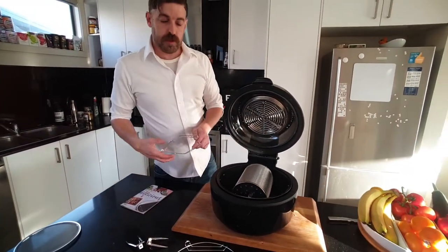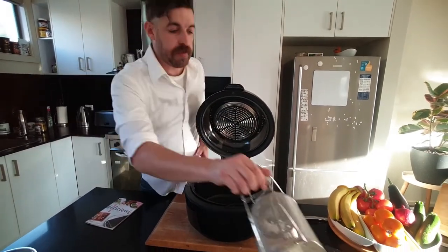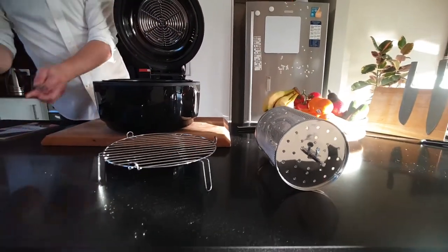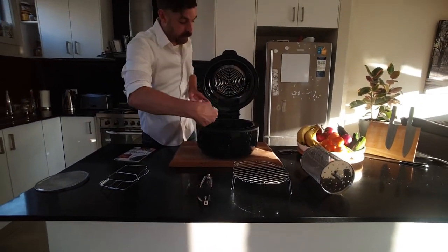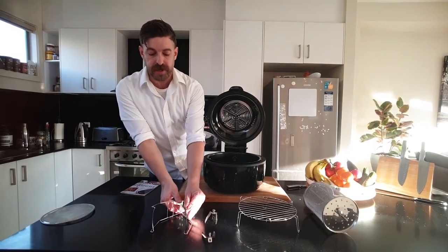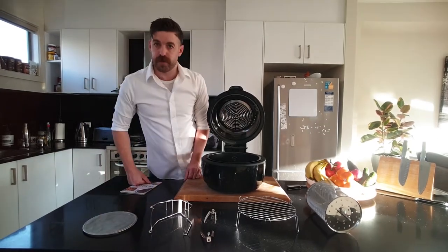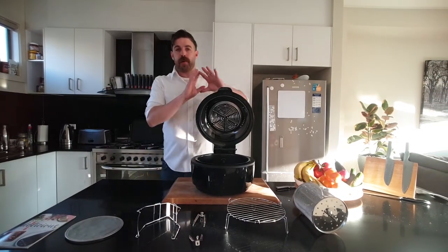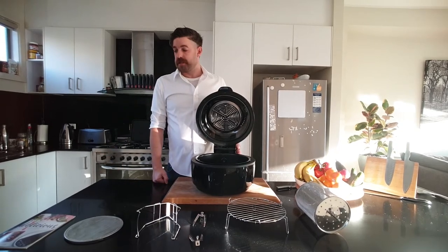Then once that's stopped, you can use your tongs, grab those out and we're saving our fingers. So we've got our fry basket, our high-low rack, and the chicken rotisserie skewer — using that same prong through on the rotisserie — as well as our tongs and our splatter guard so we don't get splatters up there, along with our cookbook. So every person who has ever bought the Fry Air Touch from us will receive all four of those accessories.